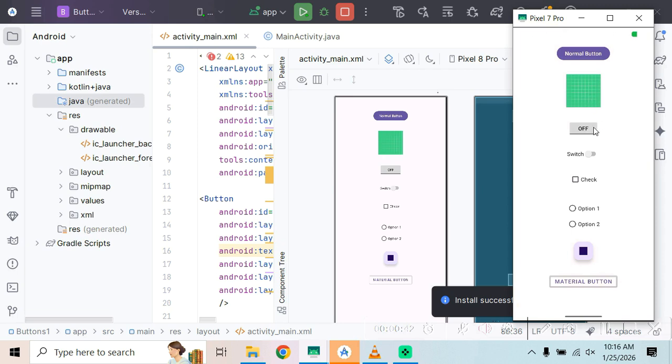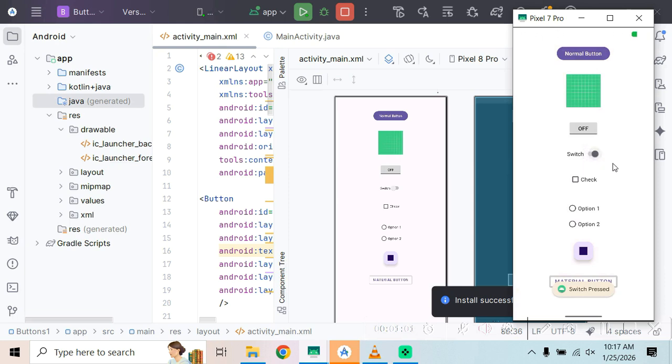Now next I move to the toggle button. If I click on that, you can see the toggle changes to on. There's a message, toggle button pressed. If you press it again, it becomes off. Again the toast comes, toggle button pressed. Also see the switch. You see the switch was disabled, and when we clicked it becomes enabled, and there is a toast, switch pressed.